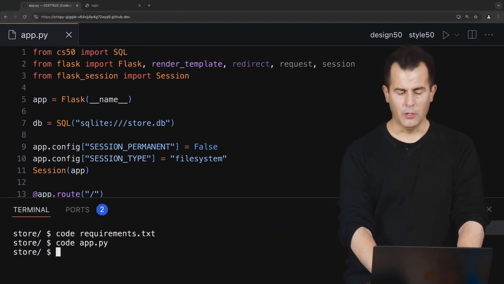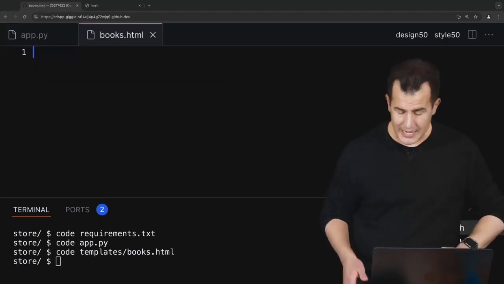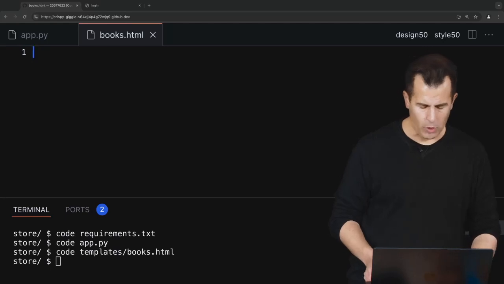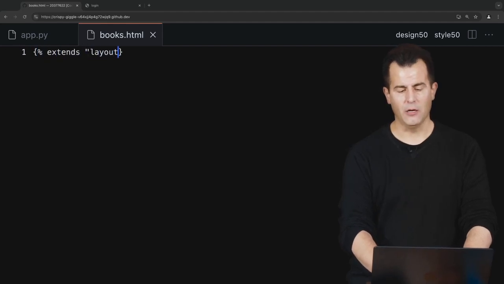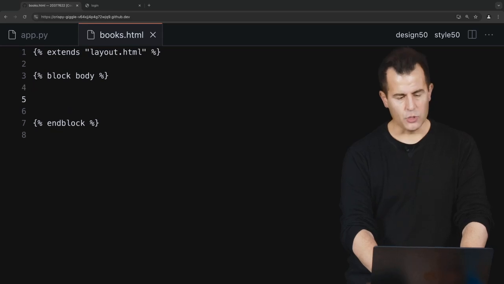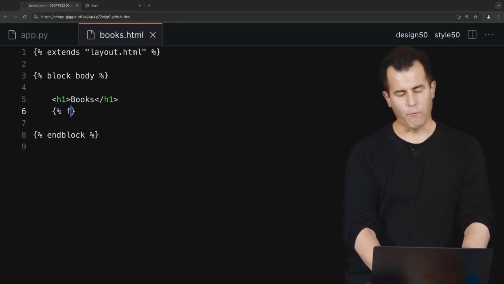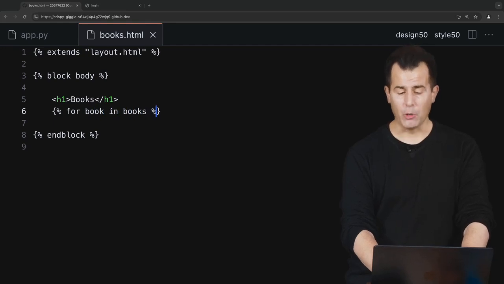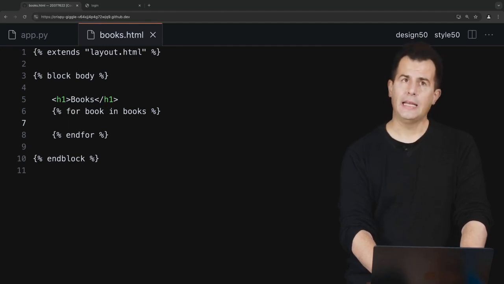OK, let me open my terminal. Let me open up a file in templates called books.html so that I can create this template. And this one will be relatively short but dynamic in that we're going to do the following. Let's extend layout.html as we keep doing. Let us then define a block called body as always, and end the block down here. And inside of this block, how about a nice big H1 that says Books to list what's in the catalog? Then for each book in the books parameter that was passed into this template, and proactively I'll do endfor down here, let's go ahead and output each of the book's titles.